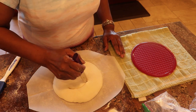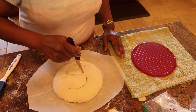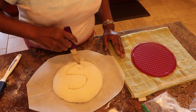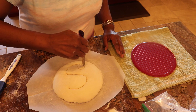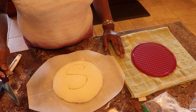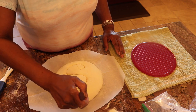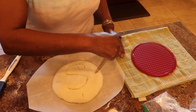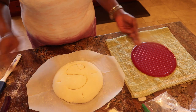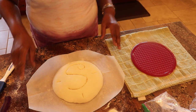Voila. Make sure that I got it deep enough in there. And I may just put a couple little slits. There we have it.